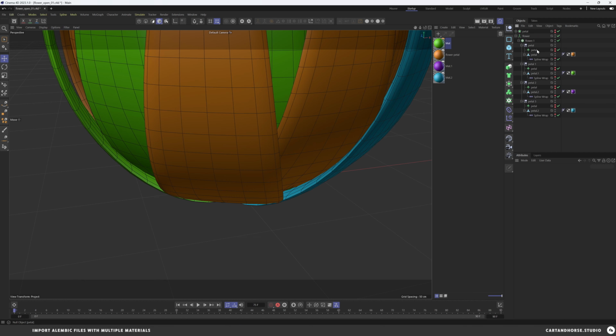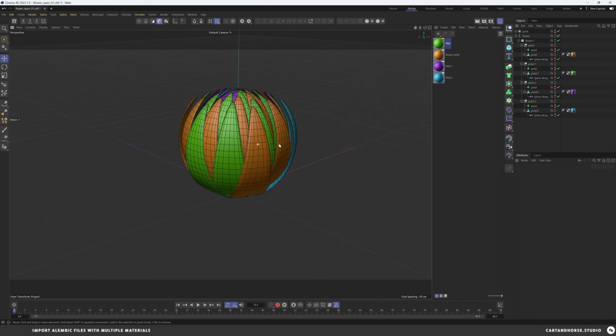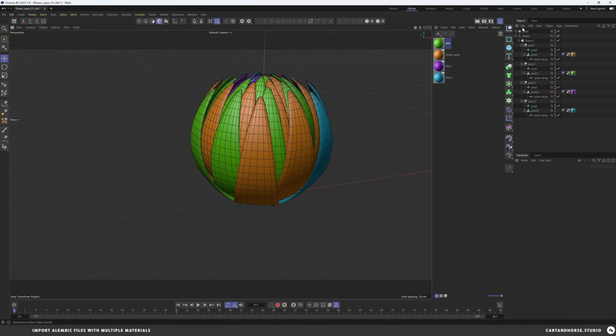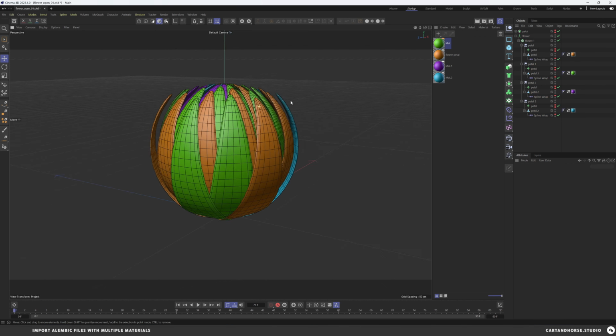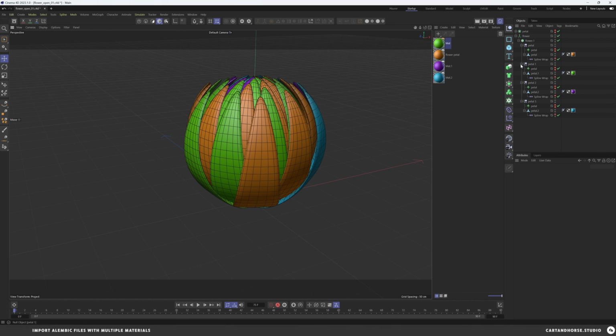And then at this point, I put all of these inside of a cloner. So as you can see, I have my clone, and then I have 4 separate instances of the same thing. Now why I broke this down into 4 versions was because I wanted to have 4 different materials on here. So if I would have just had all of these, you'd see it's just one material, but for the sake of this, I wanted a variety of materials on here.